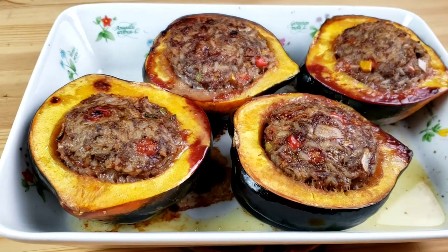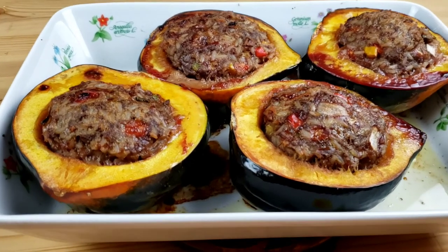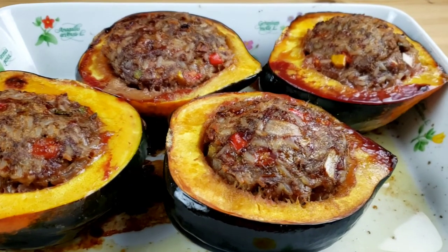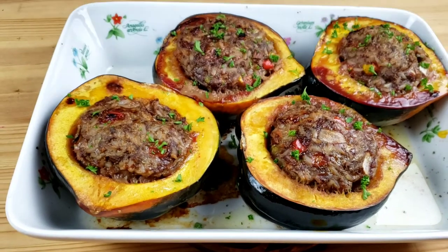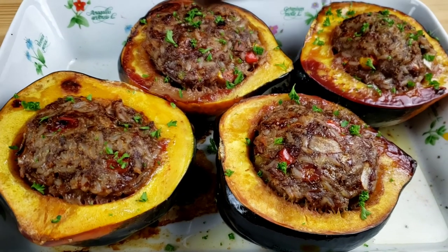There you have it, guys. Ground beef and rice stuffed roasted acorn squash. I love the way the flavors seep deep into the soft, sweet flesh of the squash. A great cold weather meal and so delicious.